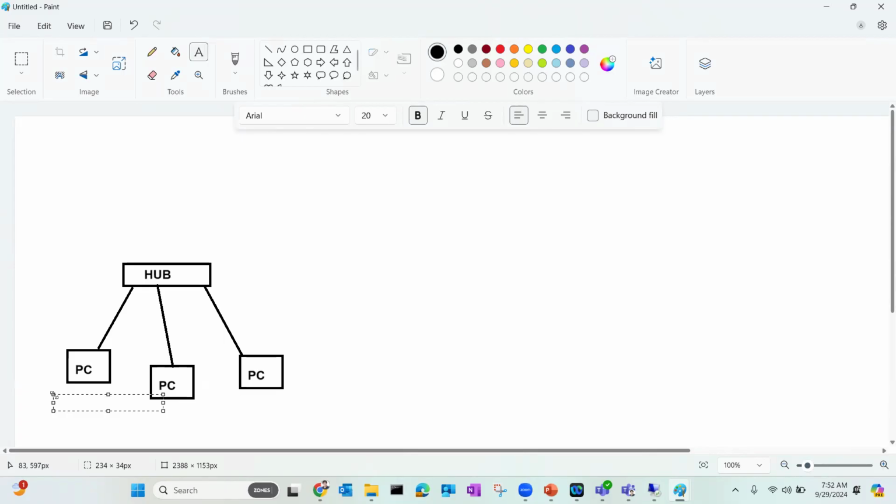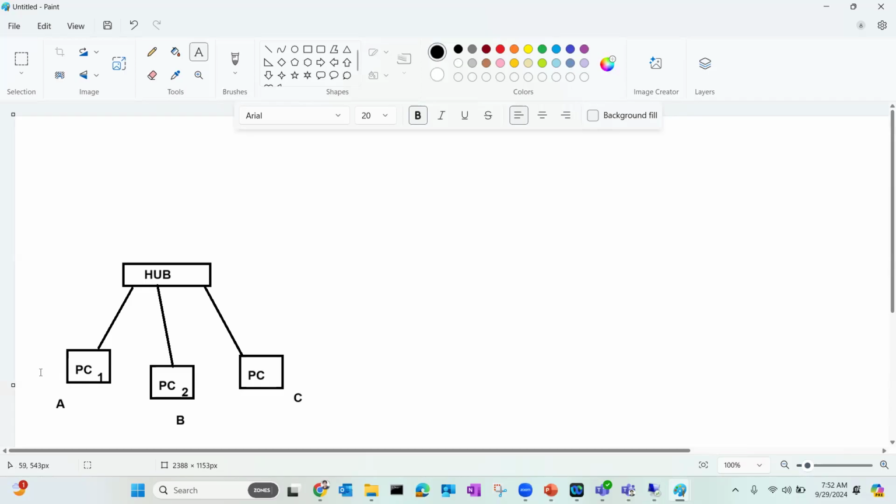So let's say this computer's MAC address is A, this computer's MAC address is B, and this computer's MAC address is C. Computer 1 wants to communicate with computer number 2, right?